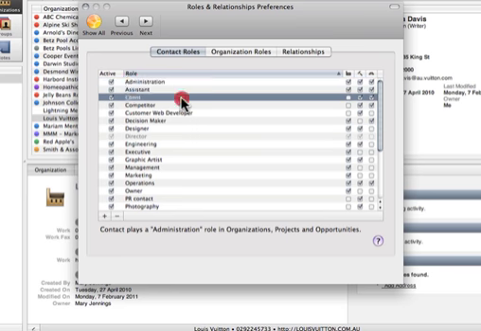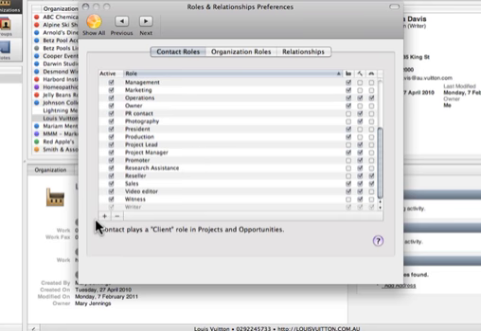If I go down to client here, we can see that client is not activated in this particular database for anything other than project or opportunity, because they don't have such a thing as a client role for an organization. Daylite will tell us that the contact plays a client role in projects and opportunities. So it's important to go through this list and define the types of roles that you're interested in tracking, and decide whether those roles are required for contacts in relation to organizations, or projects, or opportunities, or a mixture of one or all of the three.